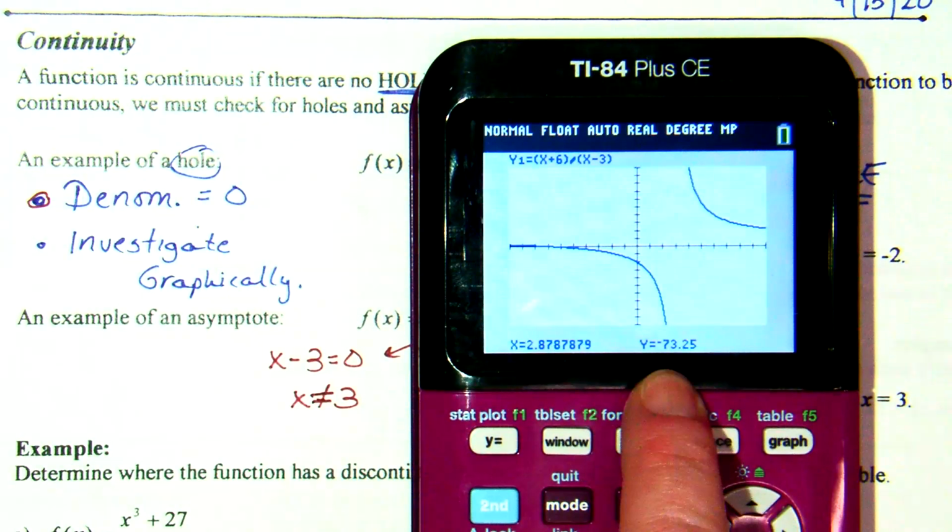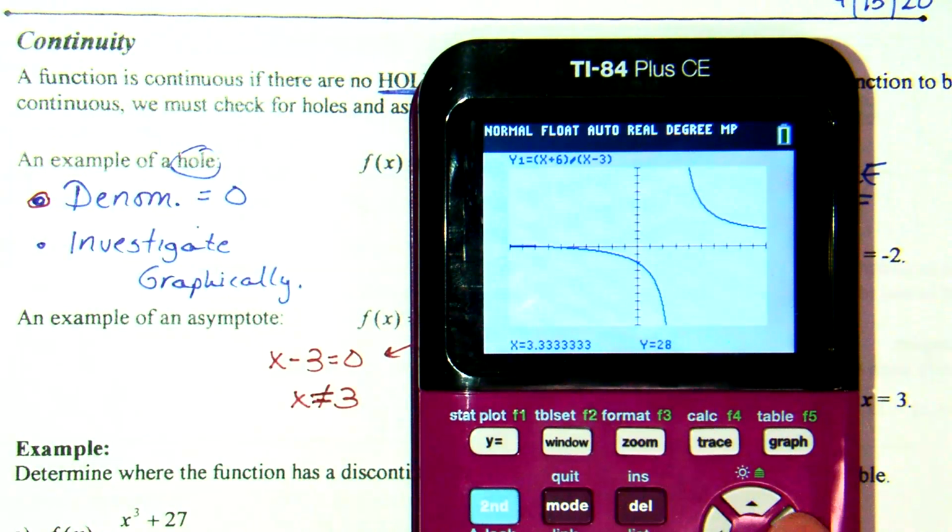If I do some tracing, watch my x values. From this side, my x values are going to get closer to 3. 2.87, and I'm way down at negative 73. I go one more. Now I'm on the other side of 3, but notice I'm way up at 298. So at some point, it jumps from down there to up there because that's the next x value. You can watch that on the calculator. I get all the way up here, I'm almost at 3, there's my last positive y value. Now I'm on the other side of 3, but I'm way down below the screen instead of above the screen.